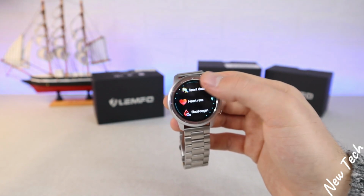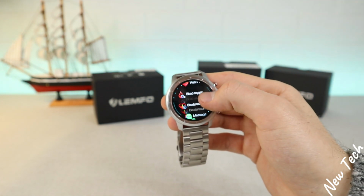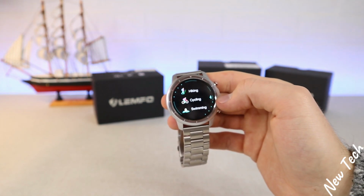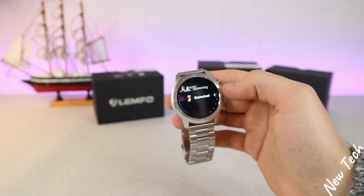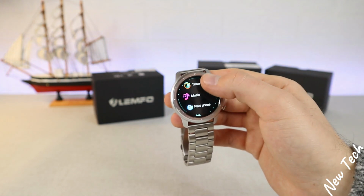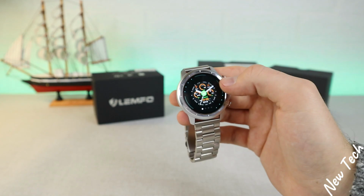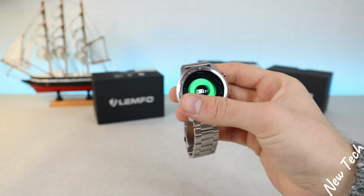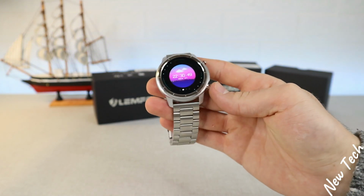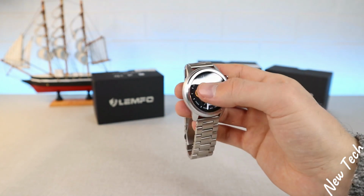Here we have sport data. As you can see, a couple of pieces of information about the sports for the day, heart rate, blood pressure, blood oxygen, we have messages, sleep, and sports: running, hiking, cycling, swimming and basketball. Other than that we have a QR code for the app, timer, music control, find phone, and the settings. In the settings we have display, dial switch, which we can change here, the face of the LF26. We have only 4 of them in the watch, and we will see more in the how-to-connect video when we download a couple of faces.